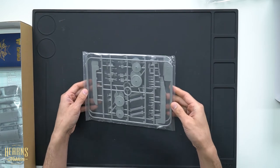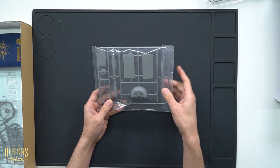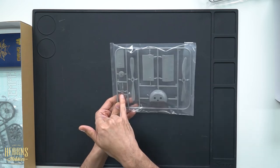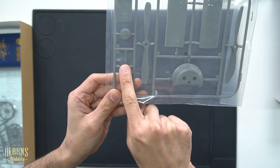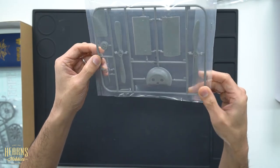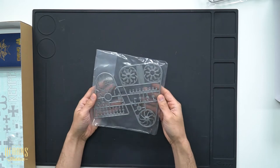We'll look in the instructions to see where all the other bits go. Here we've got the engine cowling and another couple of different prop options. There's also a different undercarriage section. Here's the joystick — it's actually really complicated, but being molded all in one piece keeps the parts count lower while still giving very nice detail.